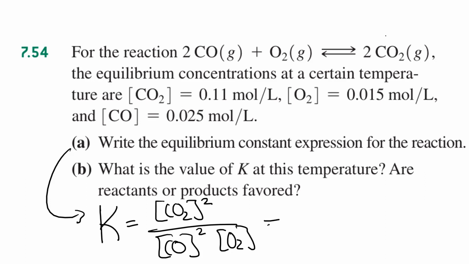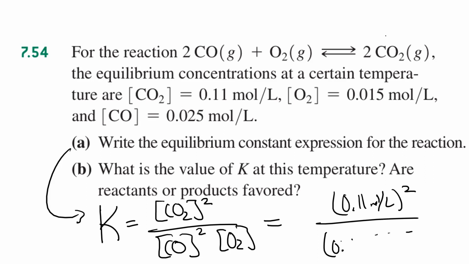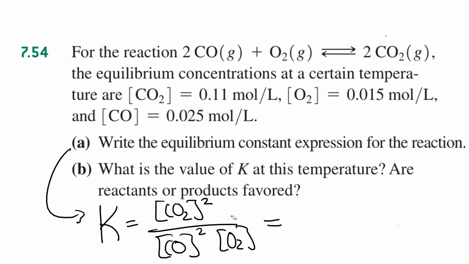Now, to get the value of K, you just plug in the concentrations you're given. This is literally plug in the numbers that are sitting right here. So plug in 0.11 mole per liter squared and so on and so forth, okay? You guys know how to plug numbers into equations. Plug it into your calculator, you're good to go. You end up with 0.015 mole per liter. So you guys know how to plug these things in and come up with the answer you're supposed to have, okay? Good with that? Comfortable with that? So that's question 54.